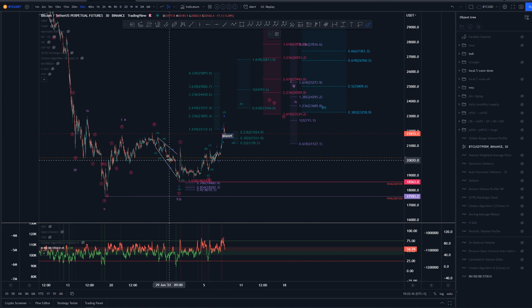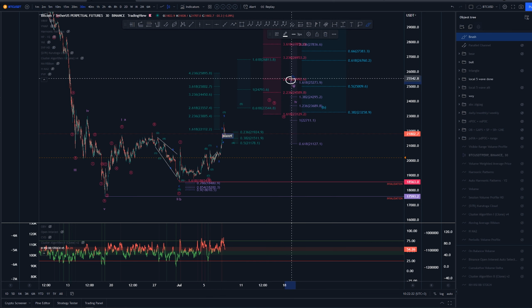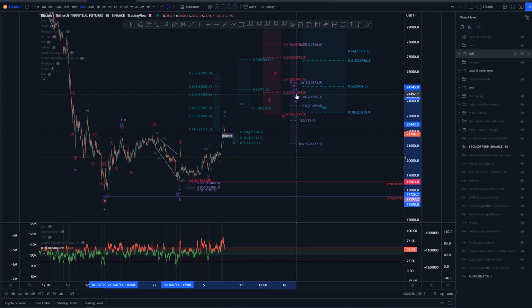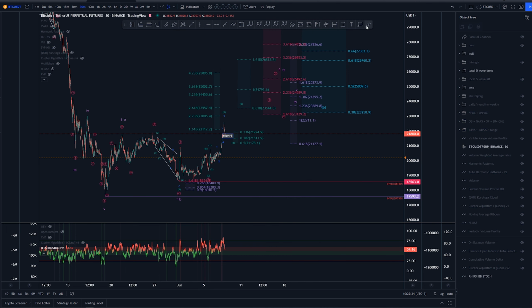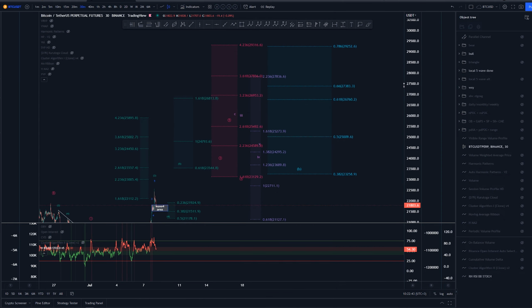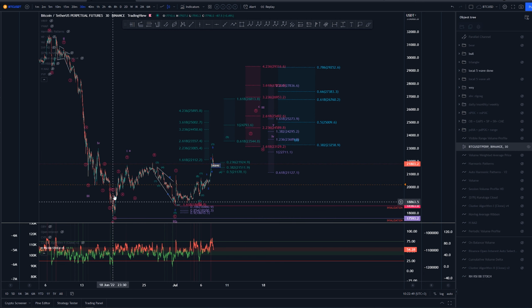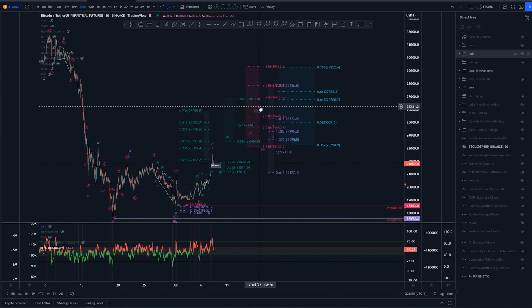Just to remind, this is the bullish count, in which we have this whole thing as an ABC, and then we would have the C wave completed wherever we have this micro fifth done, or that would be the third of C, or third basically of this whole wave structure. I'm still preferring the C wave, but depending on how high it goes, if we go higher than this 2.236 here at 27.8k, then it would be more likely to have this as a 1, 2, 3 instead of the C wave. But yeah, that is basically it.